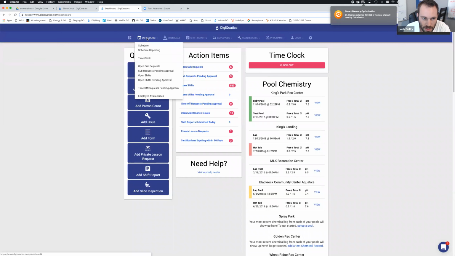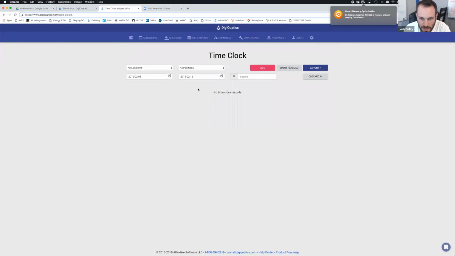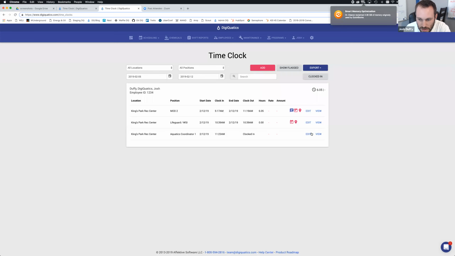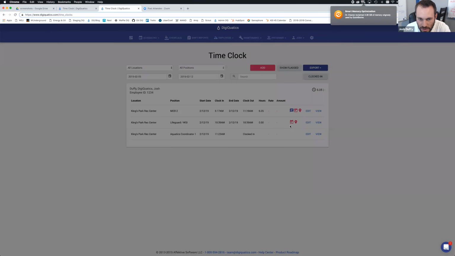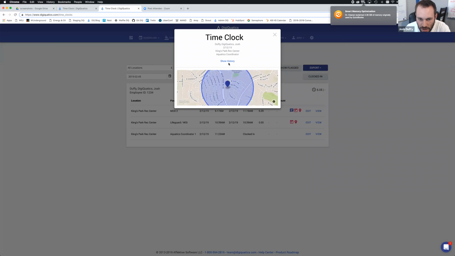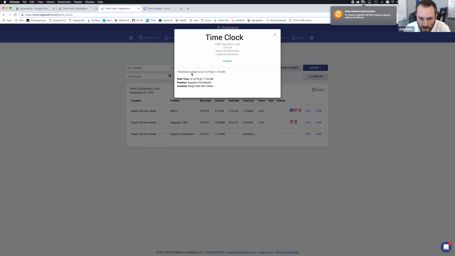And then I'm actually going to go back to the time clock so that you can see how this looks for a manager view. So I'm going to click View on this time clock. And this is actually going to show me a complete history of everything that happened. So time clock created on February 12th, 11:23 a.m. Start time, 11:23, position and location.